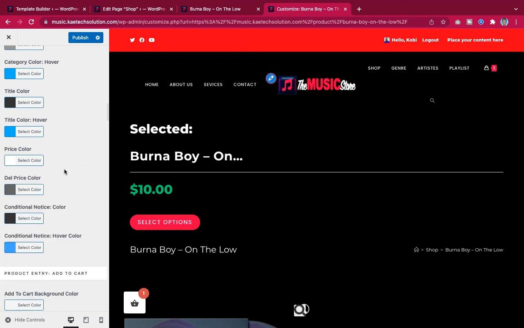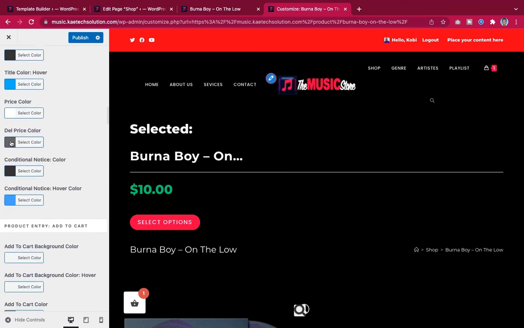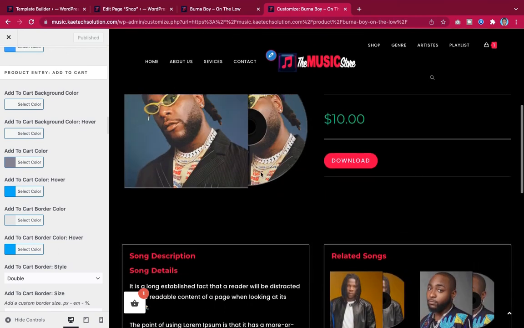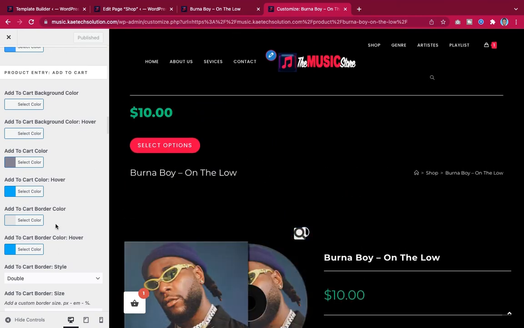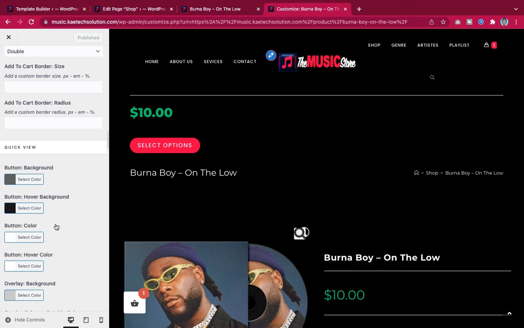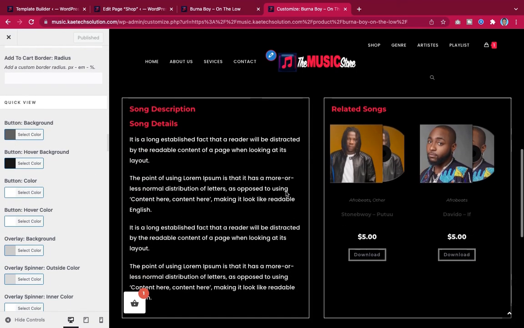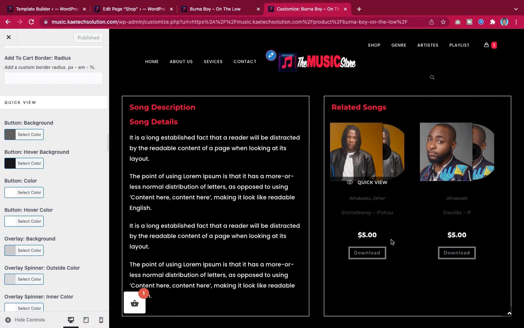Okay, and then the delete white or whatever it is, you can also do it the same way. Now after we refresh it, I'm sure it will go away. So this one, you see, it is gone. It was green at first, but it is now gone. So you can do all those customizations over there.